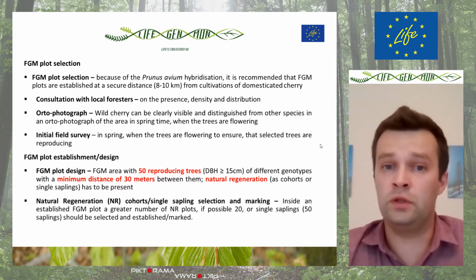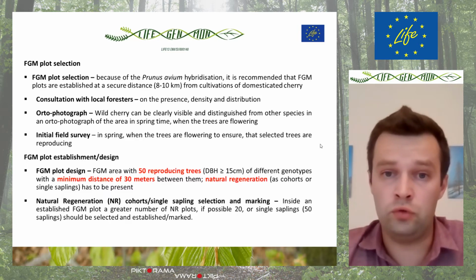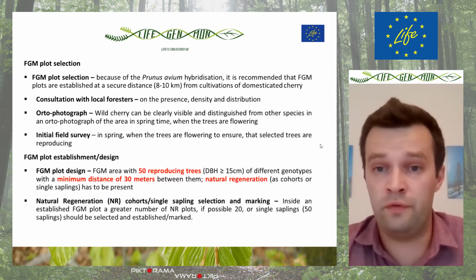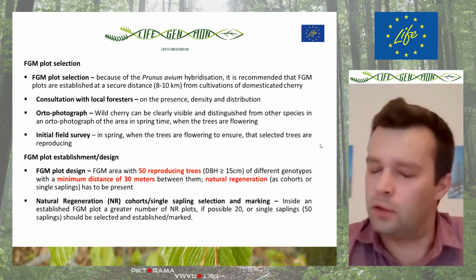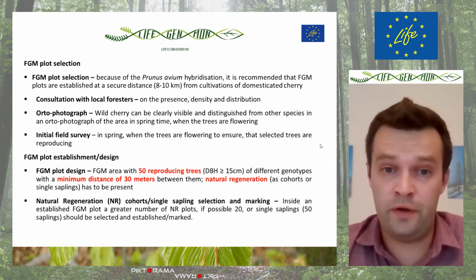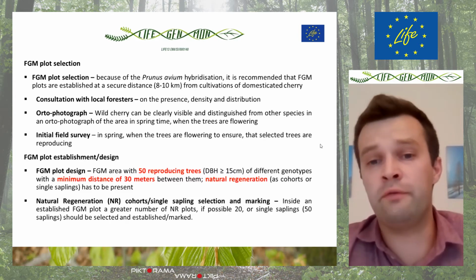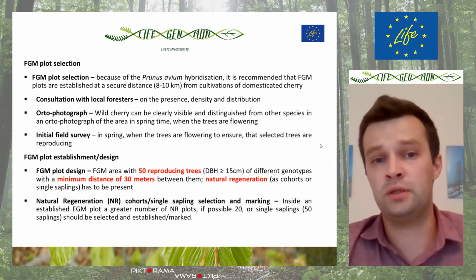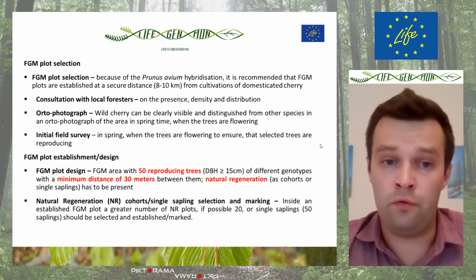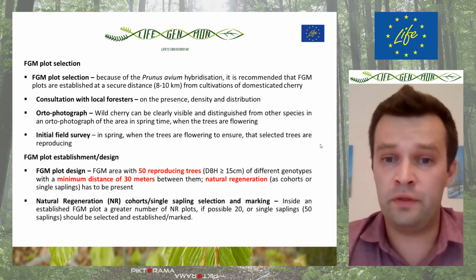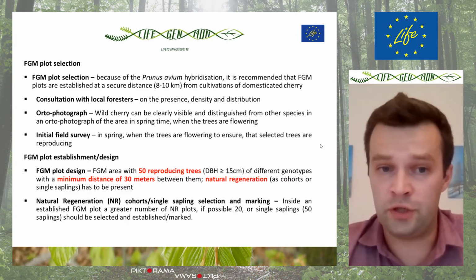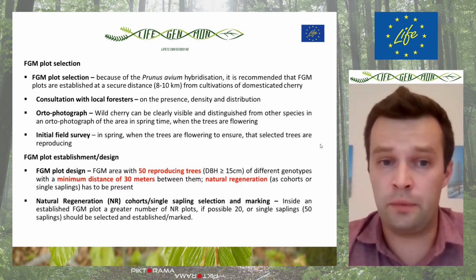Again, consultation with local foresters can help to know about the presence, density, and distribution of wild cherry trees in the forest. Orthophotography is very useful because wild cherry can be clearly visible and distinguished from other tree species in the area, especially in flowering time in spring. And of course, an initial field survey in the spring when the trees are flowering is very useful during the selection of trees, and it shows that the trees are reproducing.